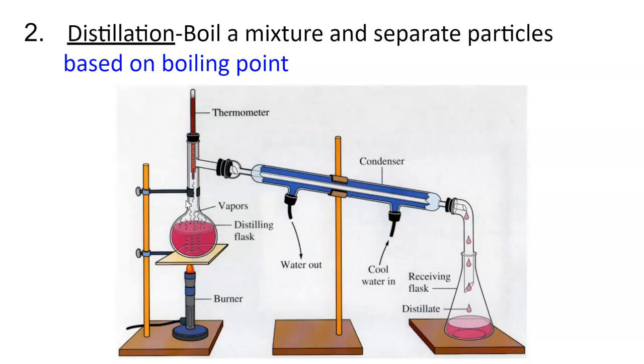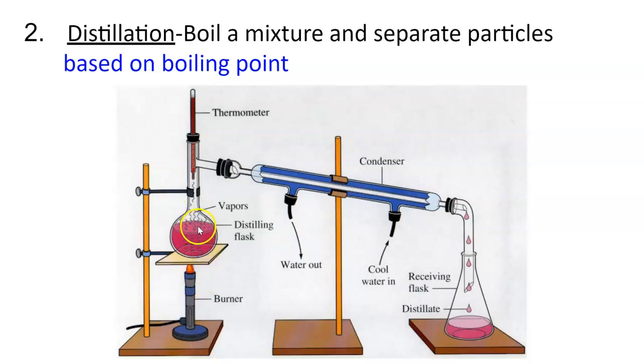Distillation is more common in the organic chemistry lab, but in distillation we have a setup looking like this. This is good to separate two or more liquids because we're going to separate them based on the boiling point. So you put the two liquids in this round bottom flask here. It's called a round bottom flask because it has a round bottom. You place them in there and you slowly start to heat these liquids.